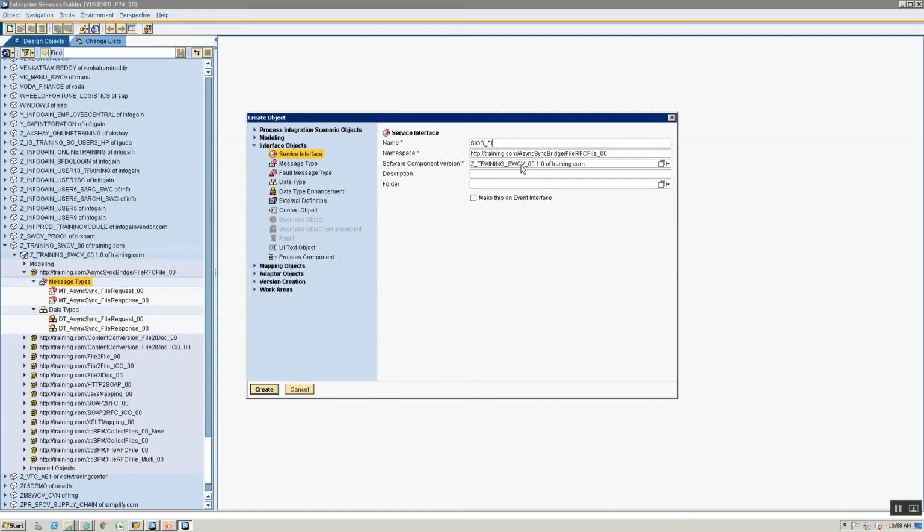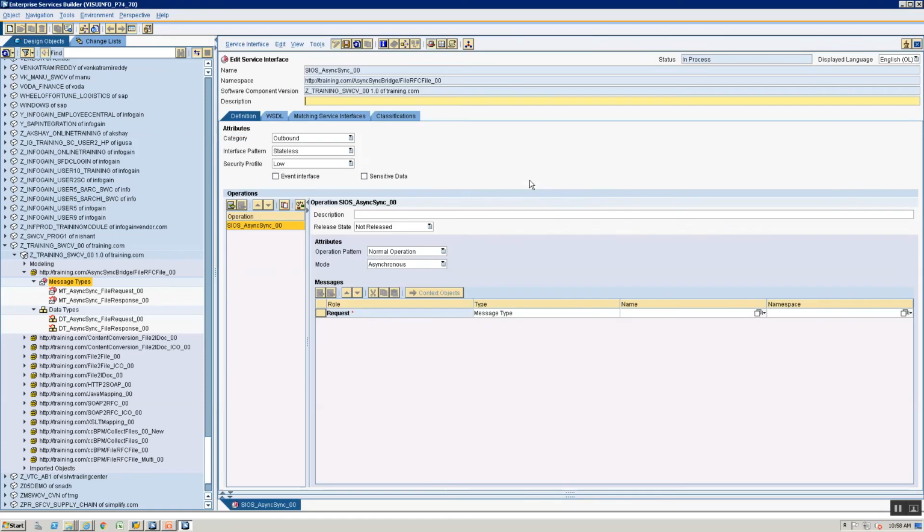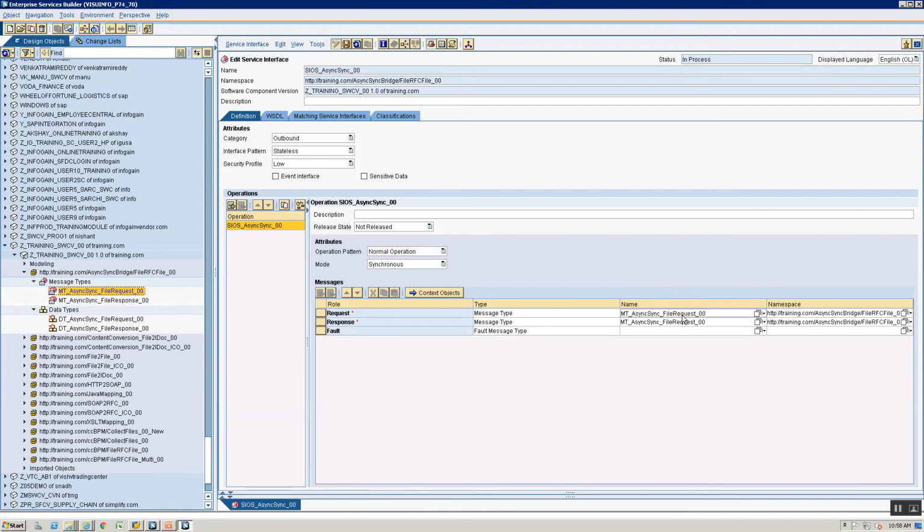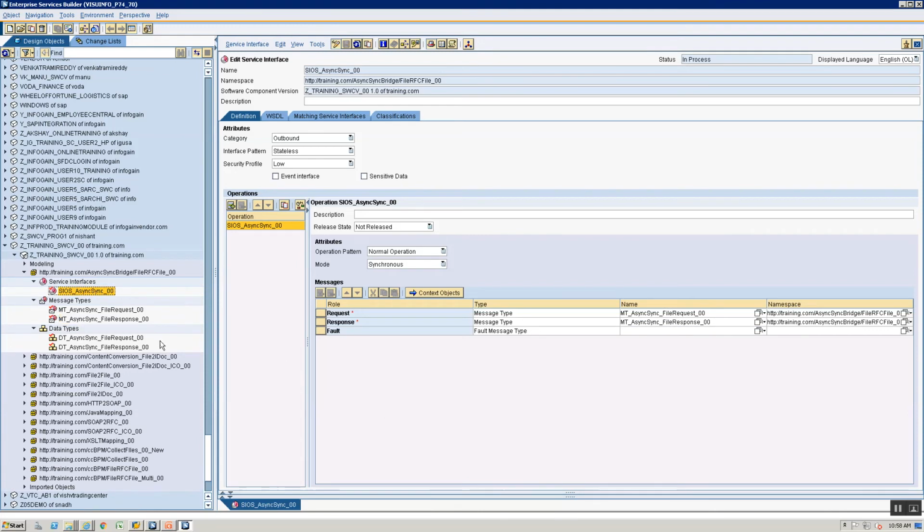So SIOS, let's call it async sync_00. All right, and let's make sure it's outbound. The mode is synchronous. Select the file request here. Oops, sorry, I made a mistake. Okay, let's fix that later. File request here, and now the file response in the response. So the file request is the request message and the file response is the response message.